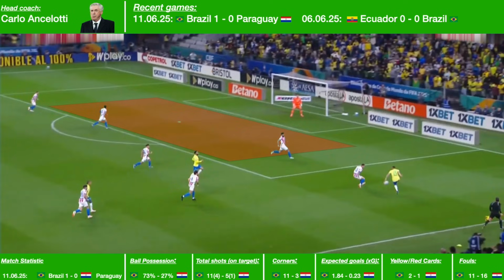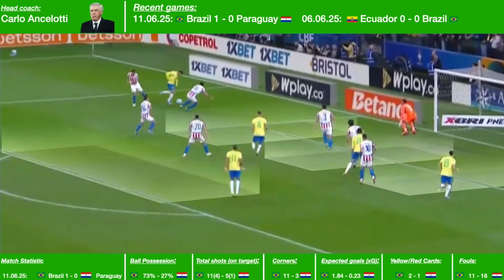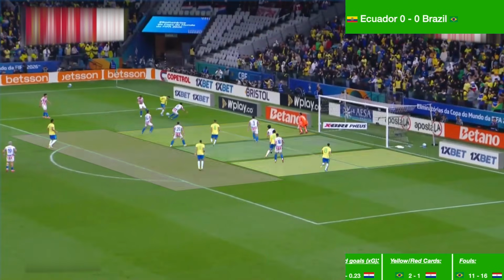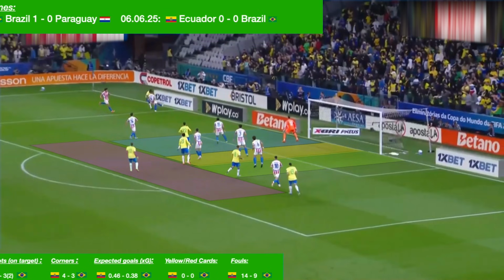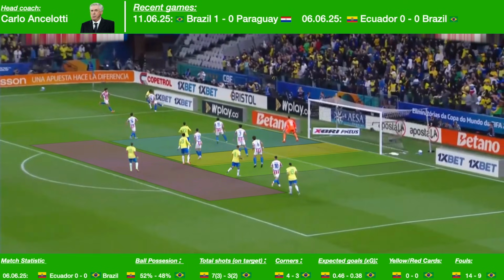Still, individual brilliance remains a strength. For example, against Paraguay, Martinelli created several chances from the left wing. Against low blocks, Brazil does a better job of filling the box, with at least 4 players attacking finishing zones. 1 near the far post, 1 around the 6-yard box, 1 preparing for a late run into the far post, and 1 or 2 players staying ready for second balls outside the box.